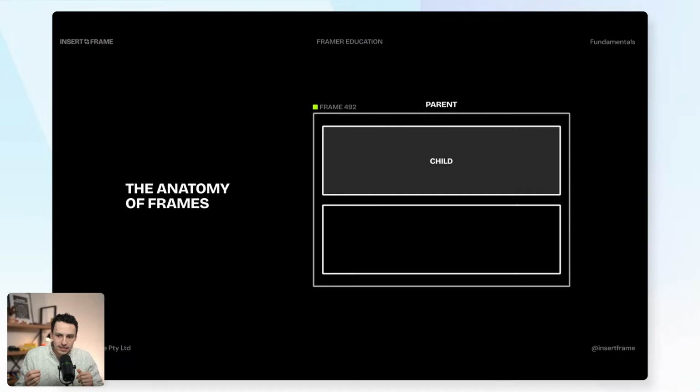So when we look at this family tree of frames, we can refer to these as specific things. For example, if you have a frame, and then a frame inside of that frame, we might refer to that as its child frame. It's its child, right? But maybe we've got a frame, and then on top of that frame, we've got another frame. We might refer to that as a parent frame. And this can go up the tree as well to a grandparent frame and so on. So when we talk about the structure of frames and layers in Framer, we might use some of this terminology.